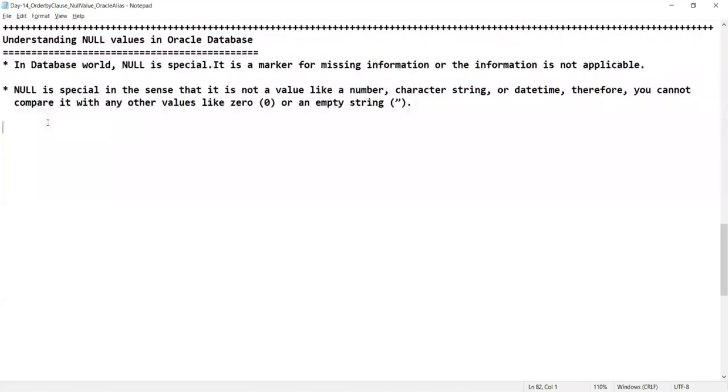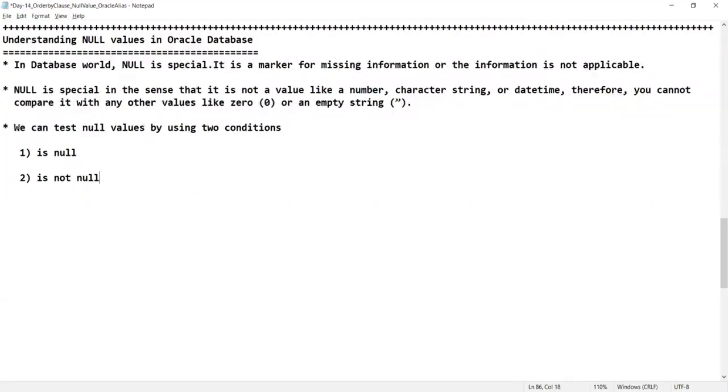And one more important point, sir: we can test the null values by using two conditions. Number one is IS NULL, and the second one is IS NOT NULL.